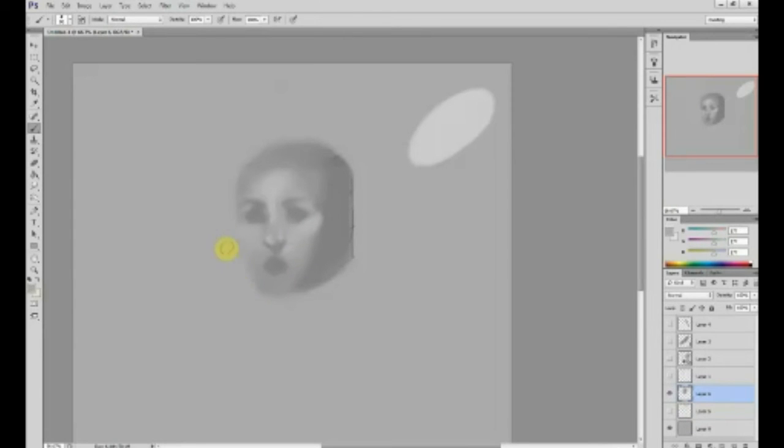Now shrink your brush. Now you remember, keep your brush large as you start off. And remember how we shaved off this part? We're going to have to start shaving off, and finding the shape of the skull.